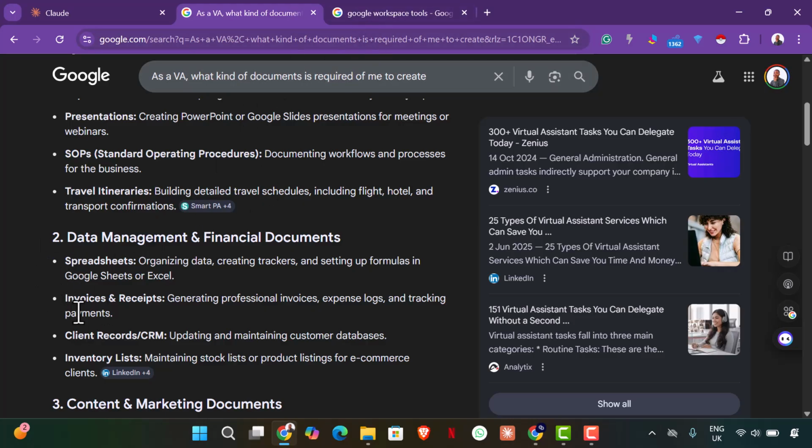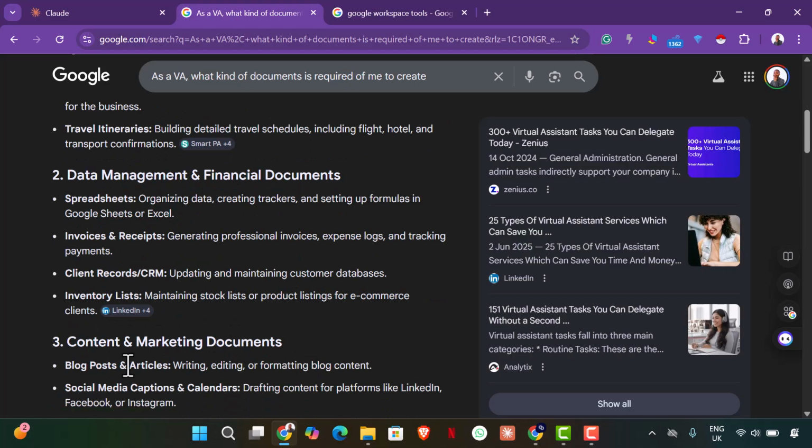You need it for spreadsheets, invoices and receipts, generating professional invoices, expense logs and tracking payments, client records or CRM, updating and maintaining customer databases, and you have inventory lists, maintaining stock lists or product lists for e-commerce clients, content and marketing documents.